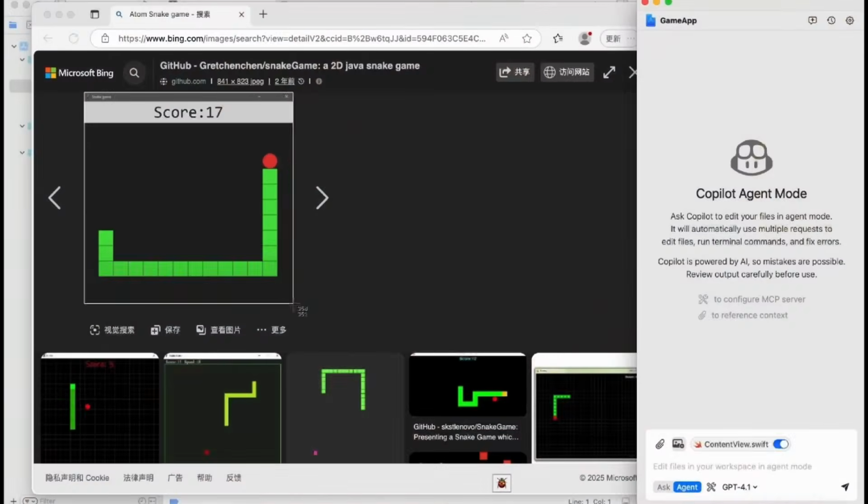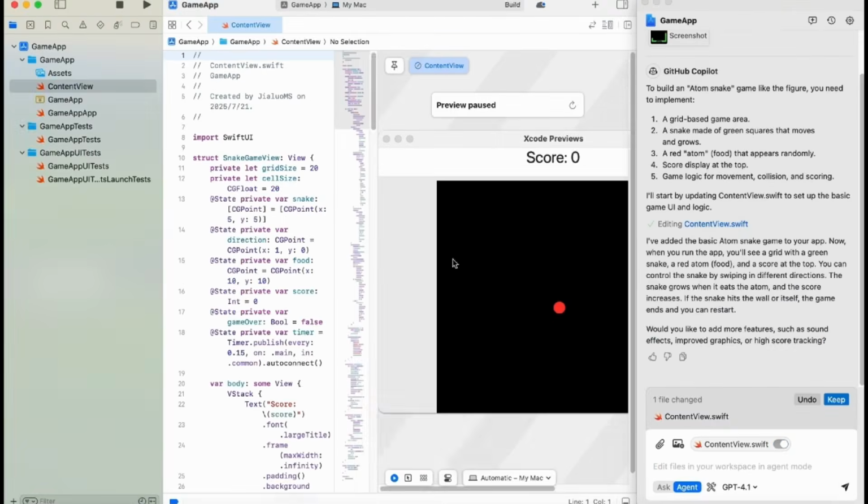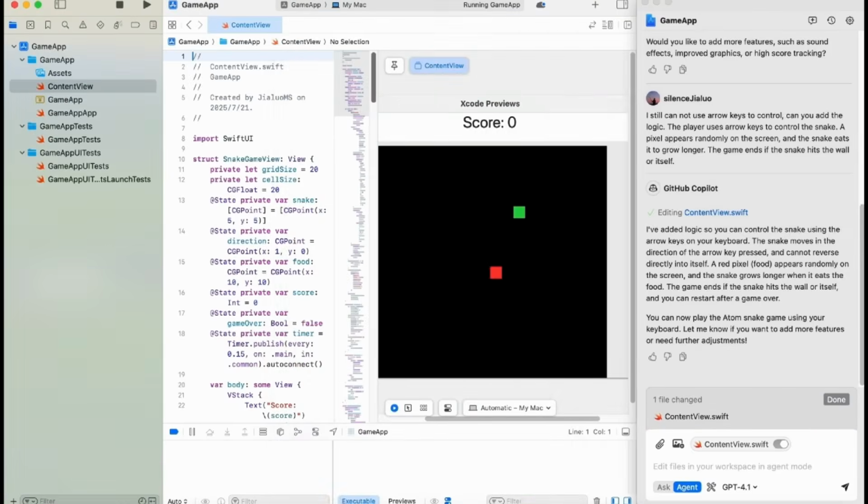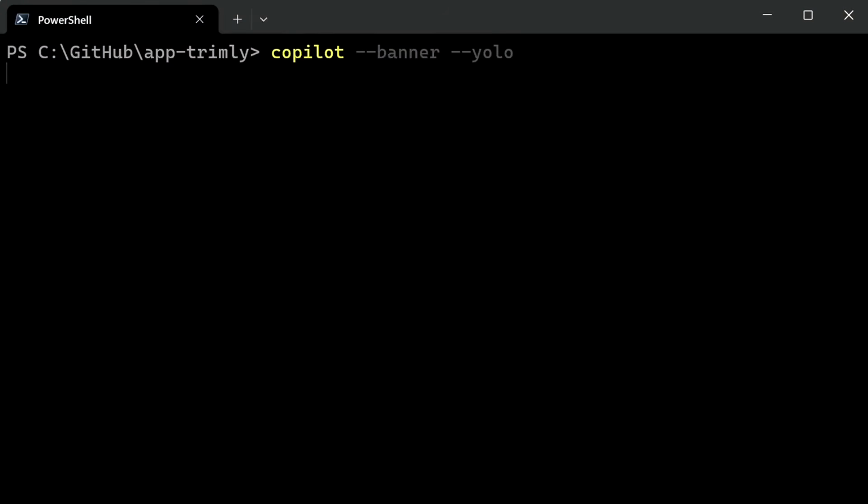I'm constantly asking questions on github.com, and I'm even working across code bases in Xcode and IntelliJ when I have to work in Swift or Kotlin libraries. So truly, I take GitHub Copilot with me everywhere on every single machine across every single code base. Now, one thing I find myself doing more and more is running these background tasks and booting up multiple instances of the GitHub Copilot CLI.